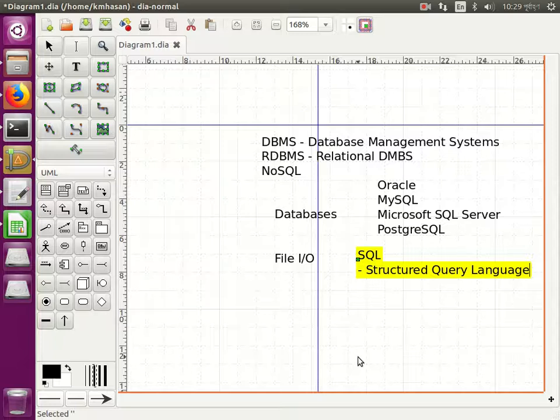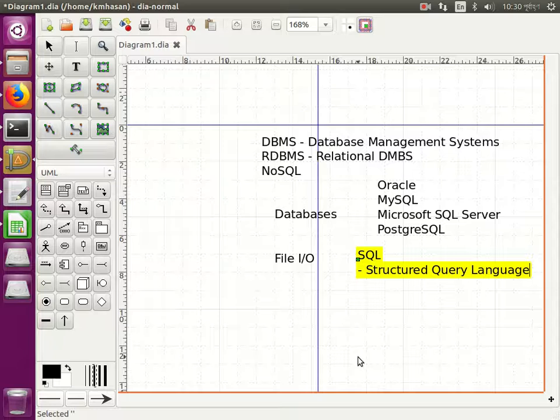So if you learn MySQL, it's easy to take that same knowledge and apply that into Oracle. Yes, there are many other administrative issues, there are many configurations that are different, but the actual query, how to get data, how to insert data, that's actually the same, because they all rely on structured query language.